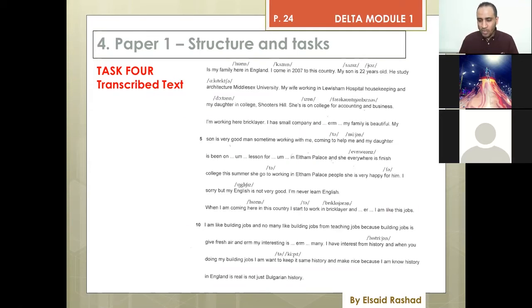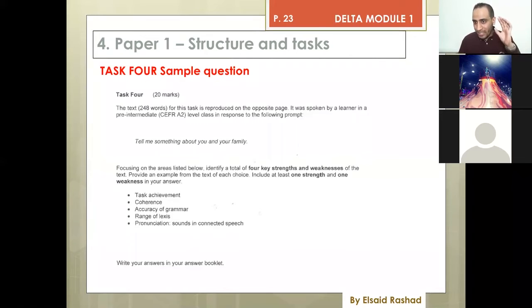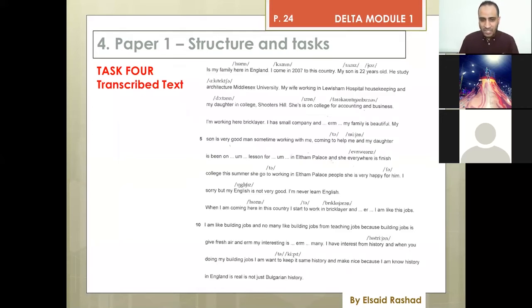Ms. Ilham is asking whether I can use the same point as a strength point and a weakness point. Yes, the answer is yes. I can get 1 strength point in accuracy of grammar, and I can get 1 weakness point of the same point, which is accuracy of grammar. No problem at all, as long as it does exist in the text.